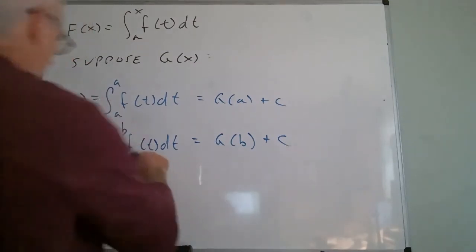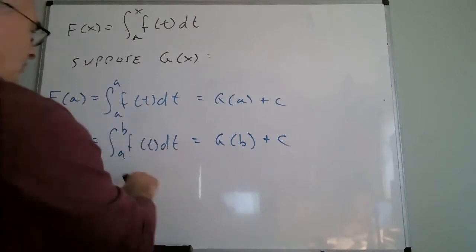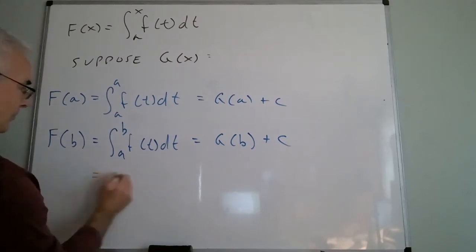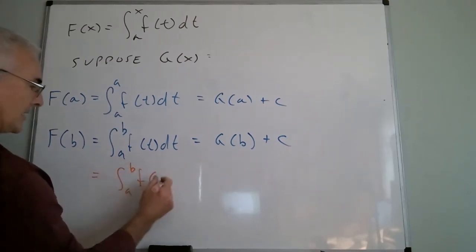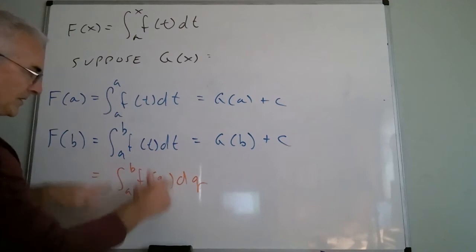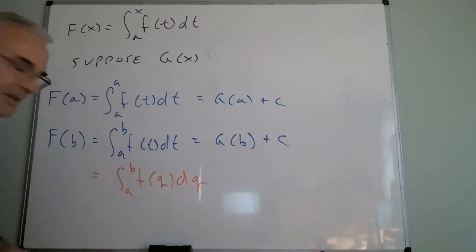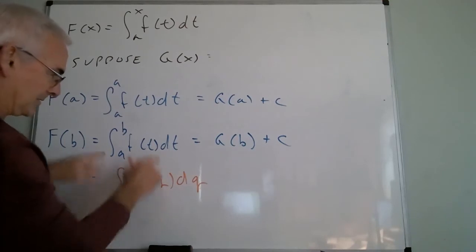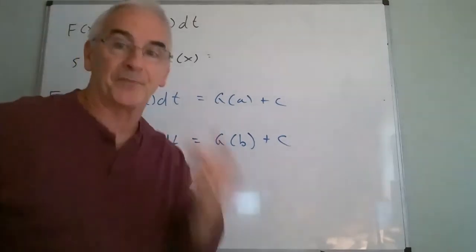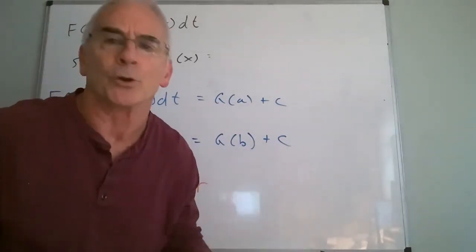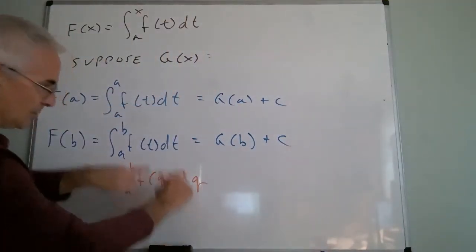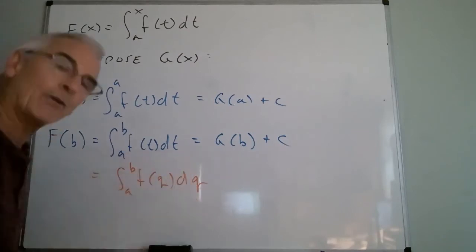Well, this is a scalar. So here's something I want you to understand. We call t a dummy variable. Just for fun, if I wrote the following statement, f of, I don't know, q. Are these the same thing? Does this say the exact same thing? Yes, because it's a scalar. If I said f of x, is that the same as f of q? No, no, no. I'm using those as variables. But this is a definite integral. This is a scalar. So the letter of the alphabet doesn't affect the numerical value.